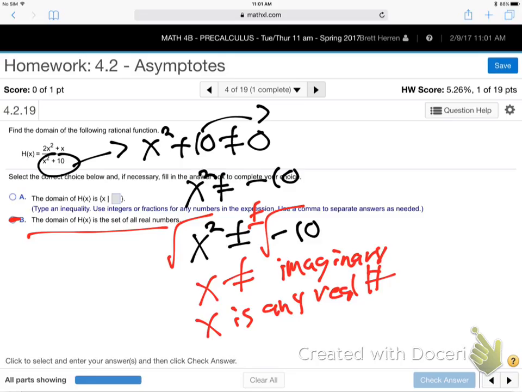Because remember, for domain, we're asking the question, where are the trouble spots? What can you not insert into this function, like the knives into the toaster? Can't put knives in the toaster, so knives are not allowed in the domain, the acceptable inputs for the toaster. So that's what domain is, acceptable inputs. And so we're saying the denominator can never equal 0, because if you make the denominator 0, that's going to choke the function. And so we solved that, and we said x cannot be an imaginary number. So that's no restriction at all. X can be anything real. Good on that? All right, so that's number 4.